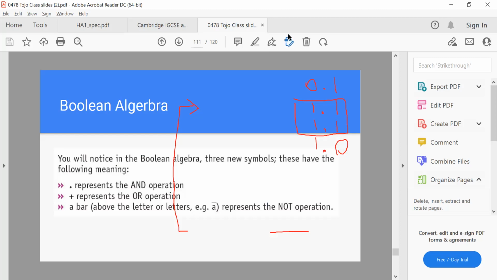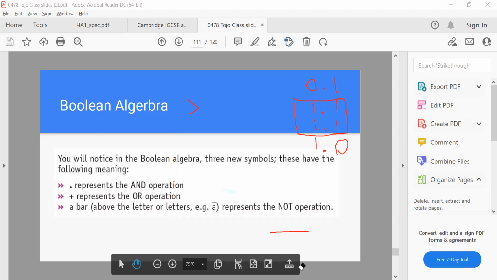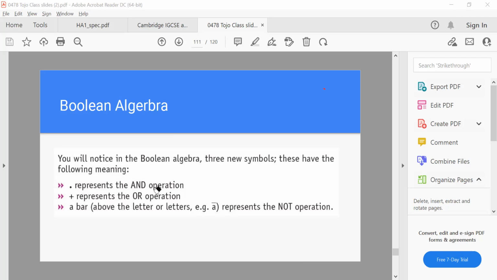Yes, it does. Like I told you before, the dot represents an AND or a multiplication, and plus represents an OR or addition. It's not a mathematical addition, but yes, it's an addition. And the bar is the inverse, like a NOT operation. That is clear to you, right? And again, Boolean algebra is not part of your exam. Okay, that's good.